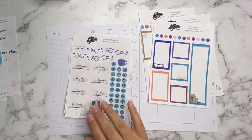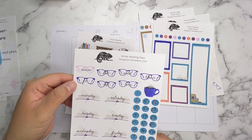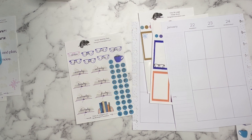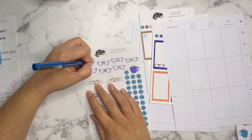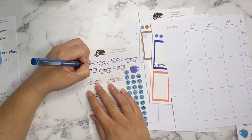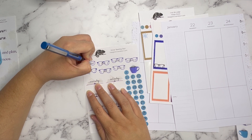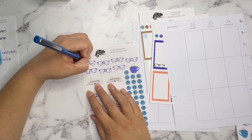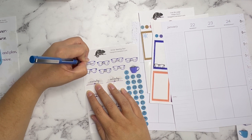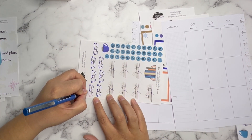The glasses used to be this pink color. I left this one pink so you guys could see what they originally looked like. All of them were pink, but I went in with my pen and made the glasses blue. I'm actually going to finish the last one here on camera so you guys can see how easy it is to alter your stickers. Don't be afraid to alter stickers to work for you. I know you probably think you don't want to mess up what the original artist did, but they created colors based on their own inspiration — you can have a different inspiration and alter them to work for you.